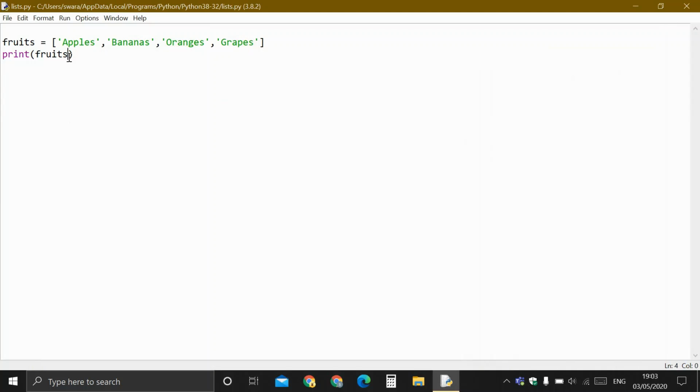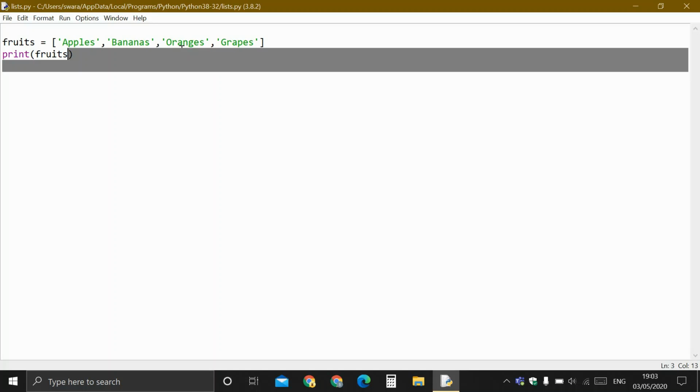Now, to reference items in the list, we use something called indexing. All of these items have an index. Apples has an index of 0 as it's the first item. Bananas has an index of 1 as it's the second item, and in programming languages 0 is the first number.